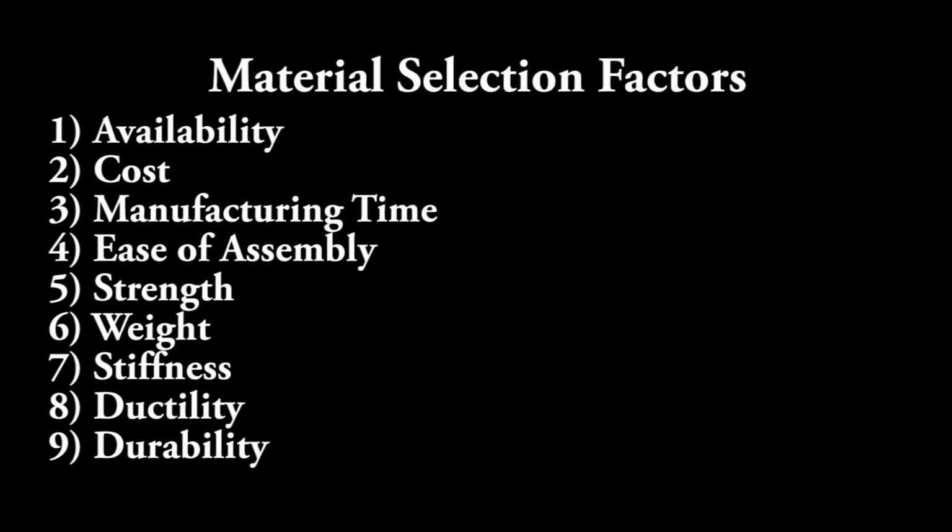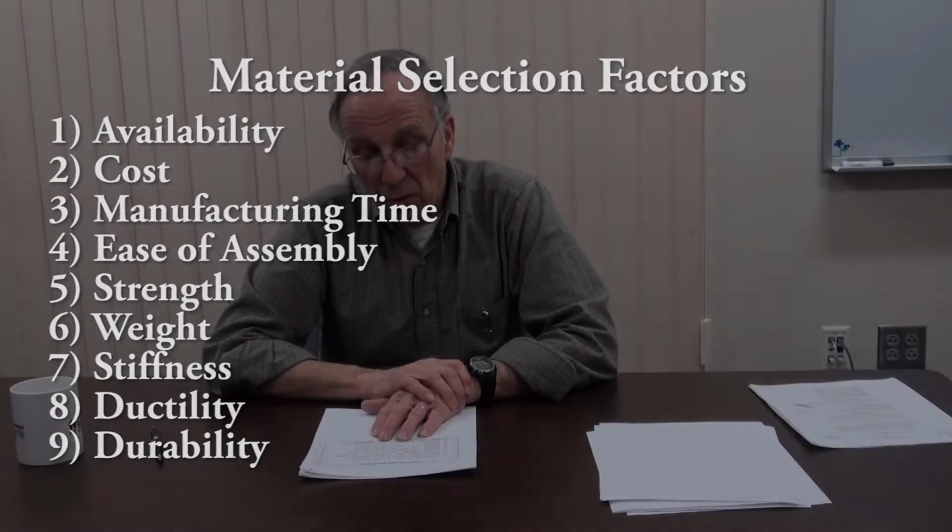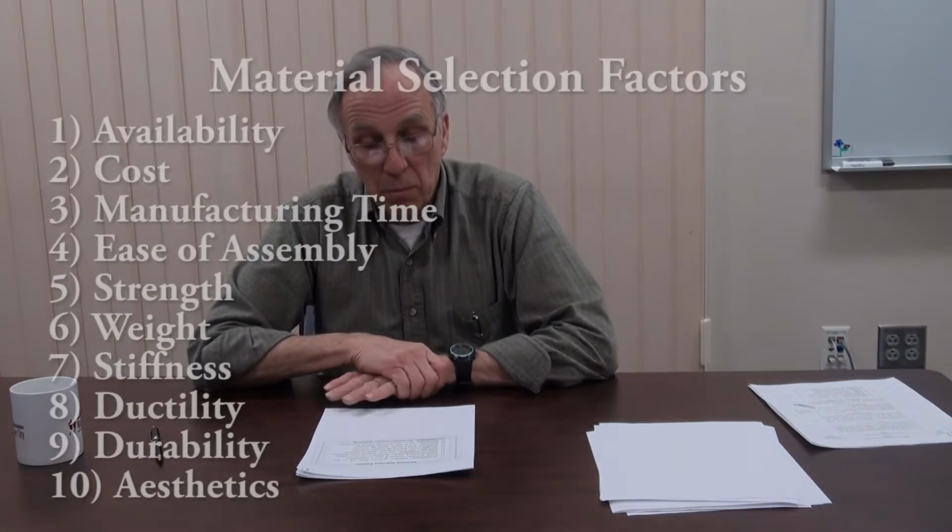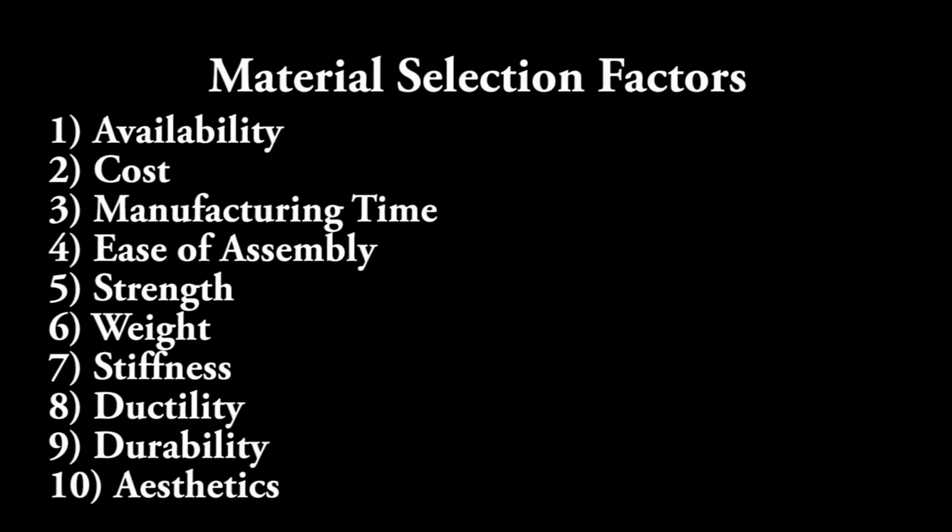Durability usually is of lesser importance in first order prototypes and maybe even second order prototypes, because you can project durability by proper and final material selection. We obviously want the material, the prototype, to be durable enough to fully withstand the test procedures the prototype was intended to undergo. Now, the last item on the list is aesthetics.